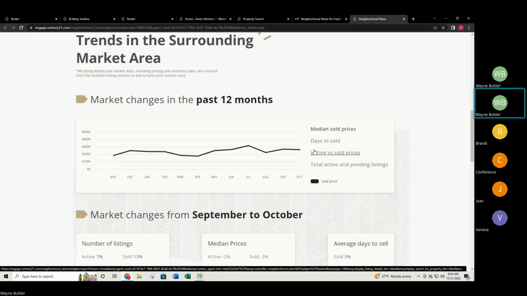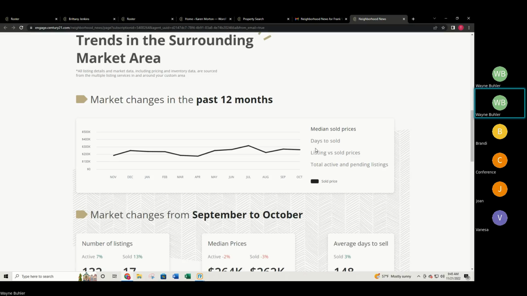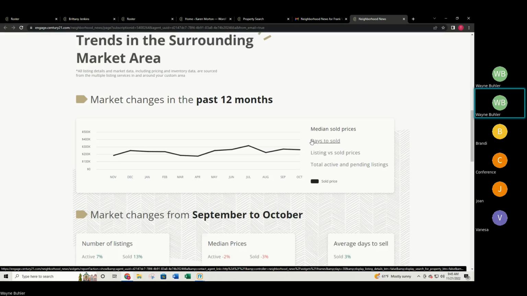Again, what we're probably going to see for your sphere of influence is they're going to select their specific neighborhoods more than the entire county. Which again makes it one step even more personal and interesting to them. Do we pick it out or do they pick it out? We can set them up, or they can do it themselves.